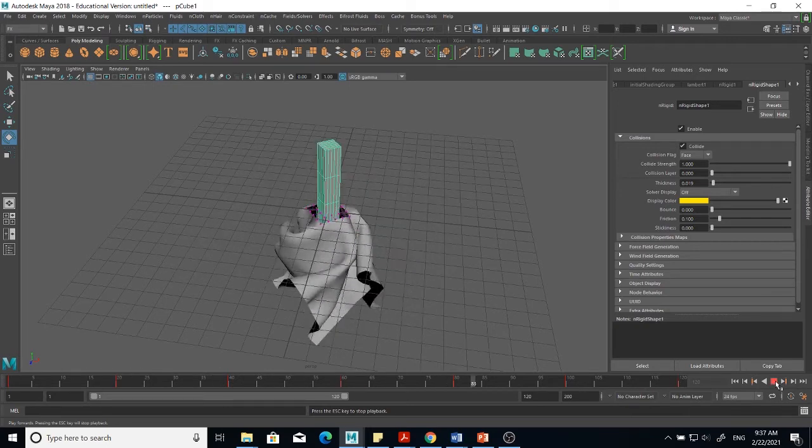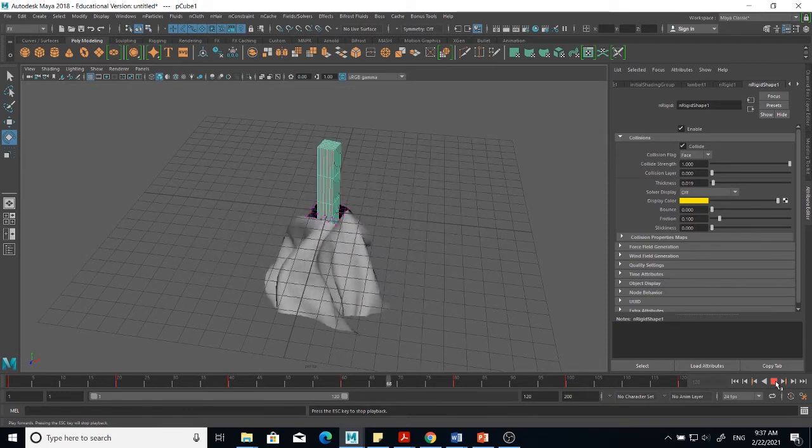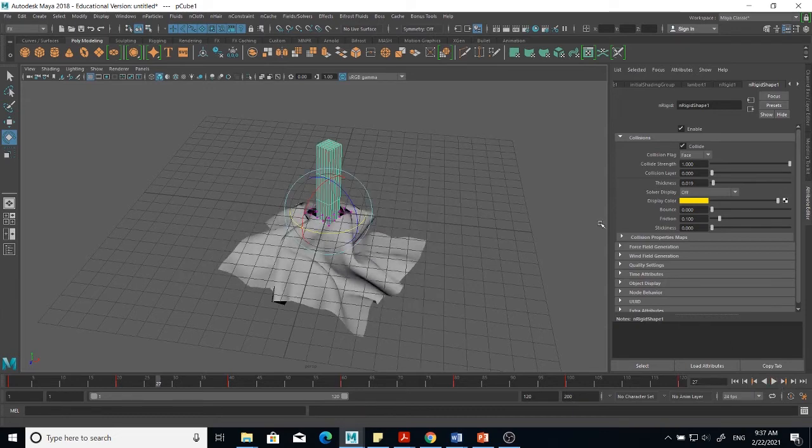Right, so there you go. The object begins to rotate, the fabric responds to it, it twirls around with the object. Now this is just the beginning. All I want to show you in this demo is how to connect an object to the passive collider, and then how do you animate the collider so that the object begins to deform with it.